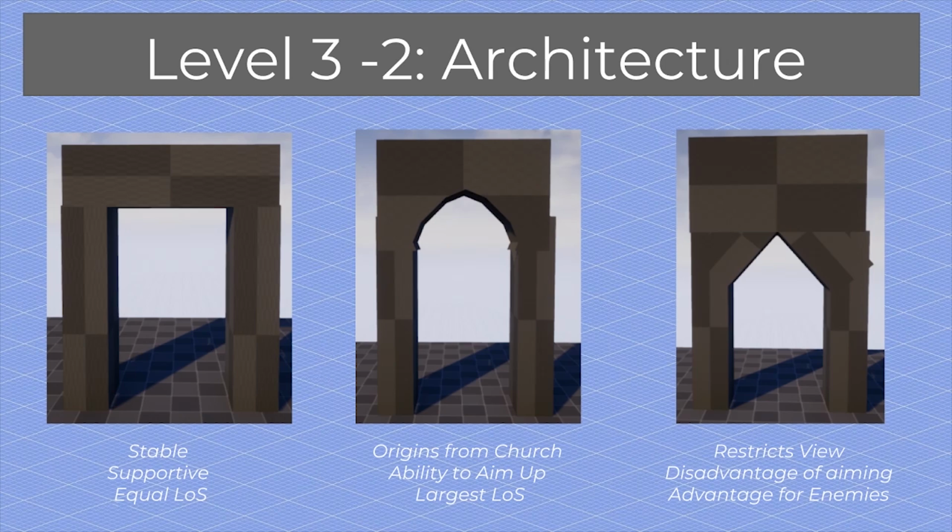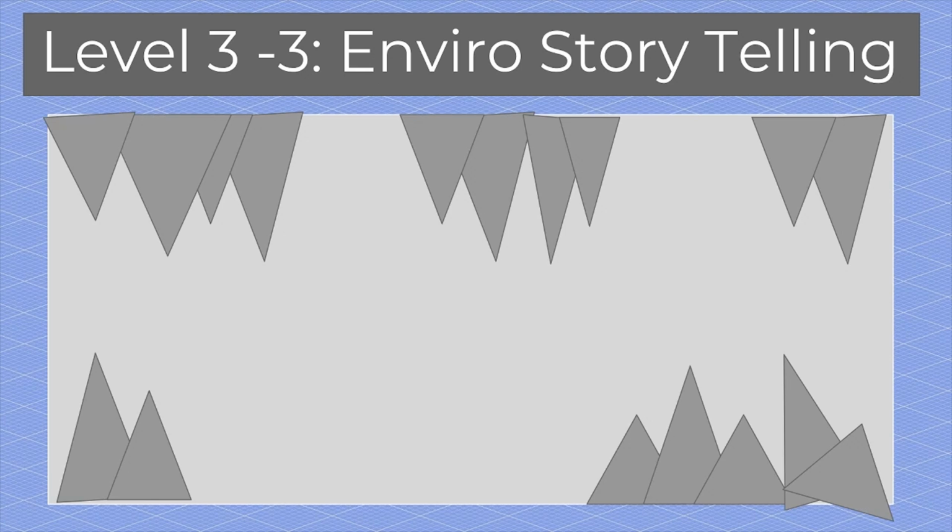the view here, so you can be at a disadvantage, because if you're trying to aim up and the view narrows at that certain point, then it's harder to see, compared to if an enemy is shooting down upon you, they've got a much bigger window of opportunity. So think about the architecture. Can it make the player feel powerful or weaker in certain spaces because of this, and make it affect the gameplay?